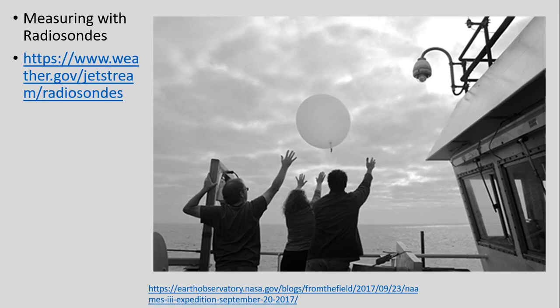One of the most popular, really the main instrument we use, is known as the radiosonde. I have some links here where you can find out more about how those are used. Essentially, they're light balloons that have instruments on them that can measure things like temperature and air pressure, and that help better inform us of the conditions of the atmosphere. We'll come to recognize where that's more important with things like weather that we often have interest in. You can follow the links here to a map of the network across the world of where radiosondes are used to measure temperatures, covering all the continents.